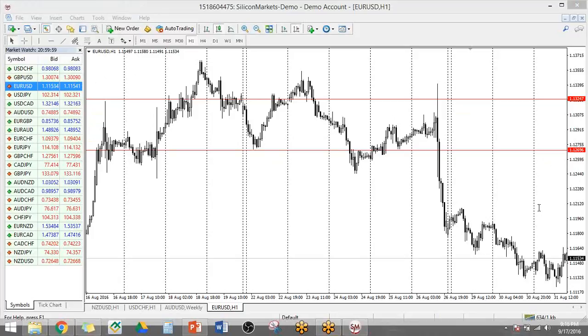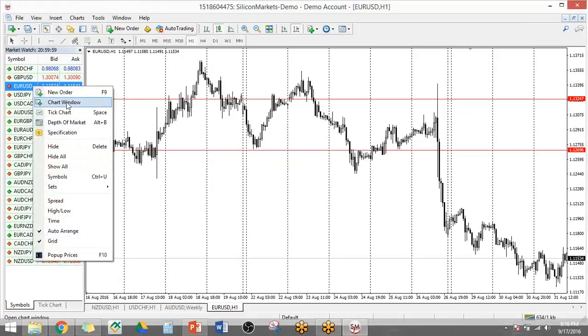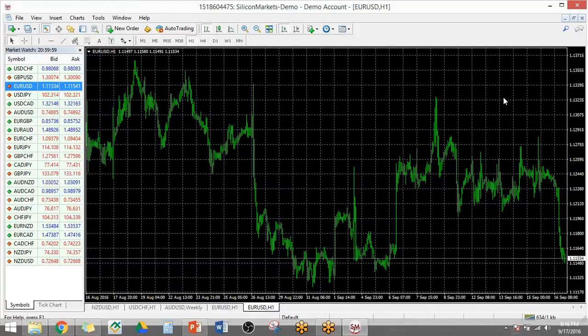You guys can input it there. Okay, Euro USD. We got Euro USD. Okay, excellent. So Euro USD came up first, and we actually have it on our charts. But let's just try to get it from scratch. So go to Market Watch, right click there, and then click on chart window, and there you go. So you have the Euro USD charts.